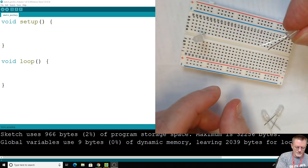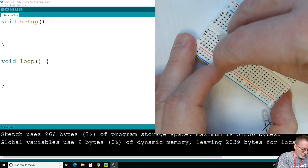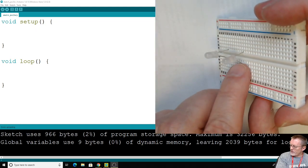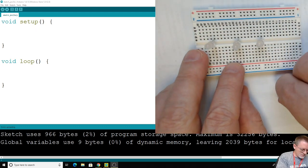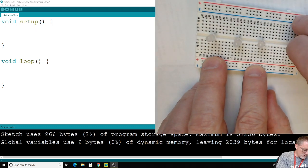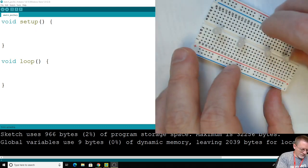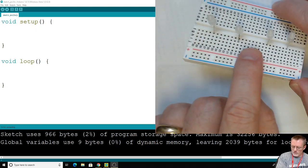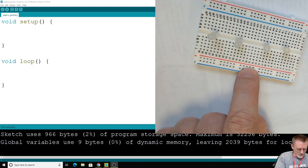So I'm going to grab the next one. I've got the long leg over here. It needs to be pointing towards the positive side. It doesn't really matter where I put it in. It's just going to have one wire on one side and one on the other. And let's continue this down for that one and that one. And this one I did so fast I'm going to recheck it. So I've got the long side. Alright, so for all these LEDs, the long side needs to head to positive, and I'm going to use that as my positive reference.